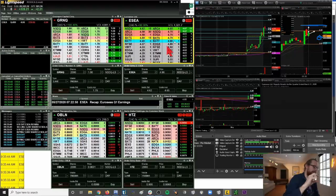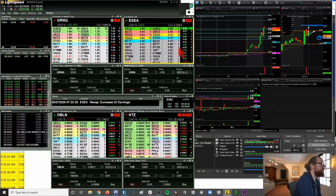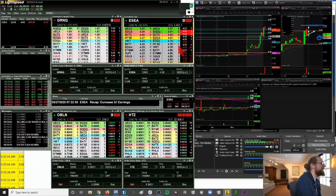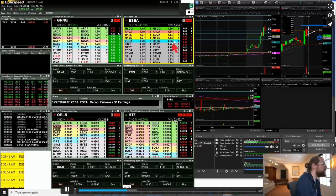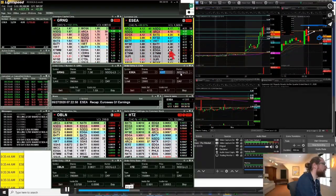It did break it, and I didn't think it was going to. I thought it was going to hold. So it did break it, but then it came right back above it. New cost basis 466. Now, I looked to take some profit or take some out into that pop, which is basically at break even. So that's an average down type of trade where I added on that dip to reduce my cost basis. But boy, this thing is just going lower.